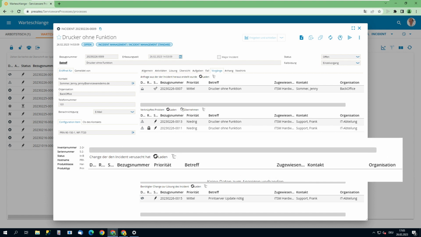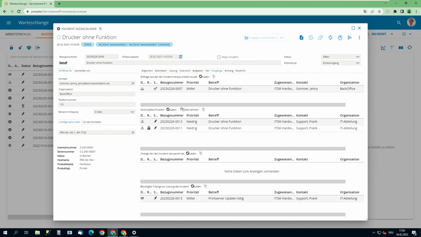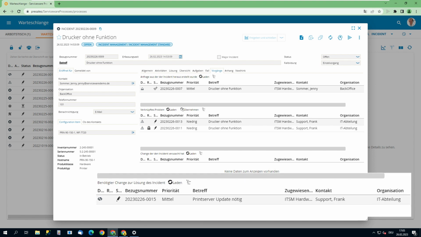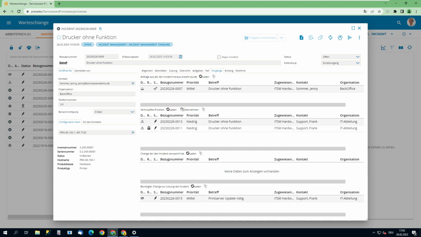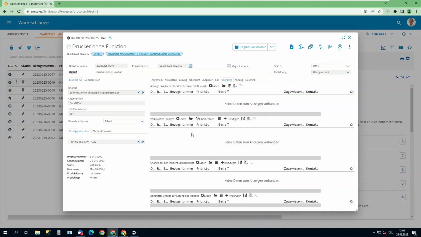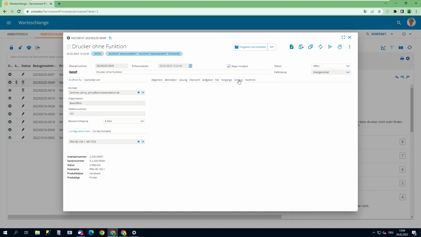The agent can use the change that caused the incident table control to assign the change that was identified as the cause of the current incident. Sometimes, and usually in particularly serious cases, it may be necessary that an incident can only be resolved by a change. In particularly urgent cases, this can lead to an emergency change being created. The change required to resolve the incident table control therefore displays the change process that was required or carried out to resolve the incident. Finally, an attachment control for all process-related attachments is placed on the Attachment tab.